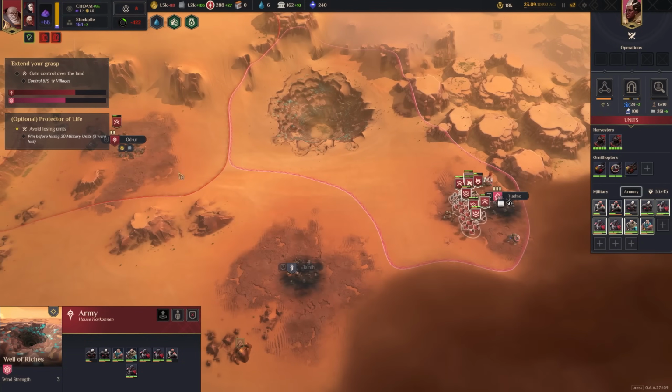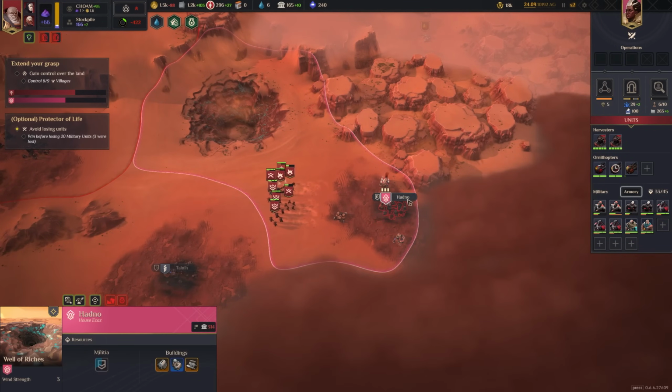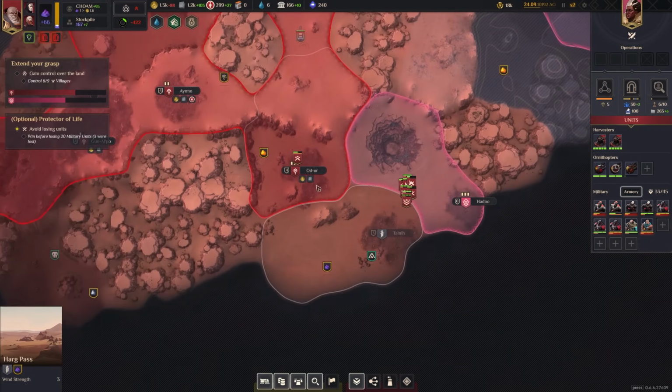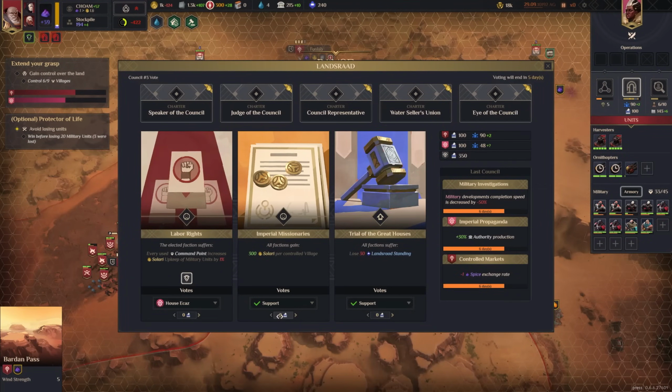There we go, another pillage done. All right, that gets me some of my money. We're back up to 1.5k. At least that buys me a bit of time, and of course, it's going to hurt their production rather drastically. Okay, we have enough authority to go ahead and take some more villages. We should do so. I will definitely go for the Solari for every controlled village.